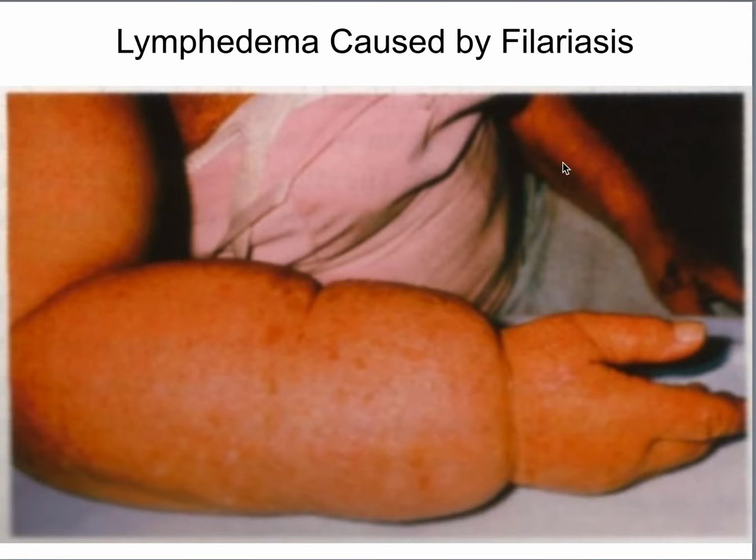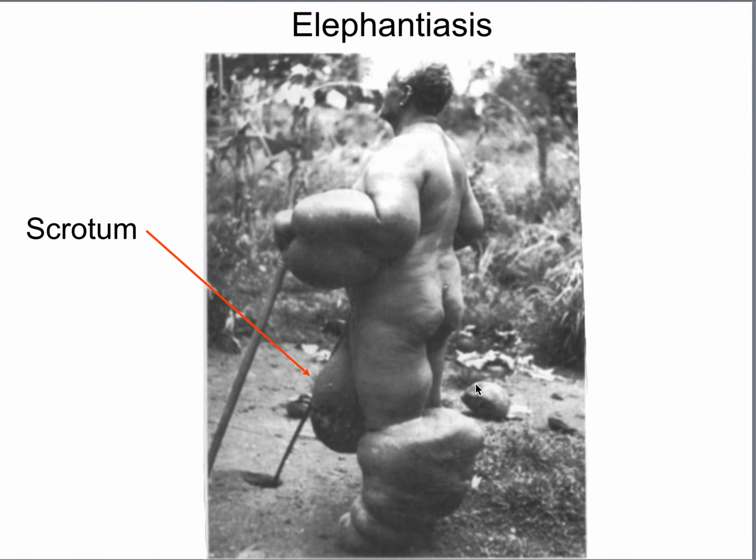Look at the other arm. The other arm is normal, and this one has your edema because of destruction of the vessels inside of the arm. Wow, what is this? Anybody? This is the same thing. This is edema, elephantiasis. The scrotum, right? And we have the calves, we have the arms. And in order for him to hold up his arms, he needs structures for support.